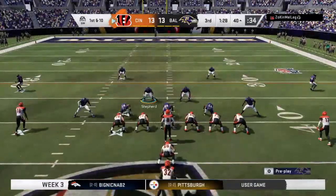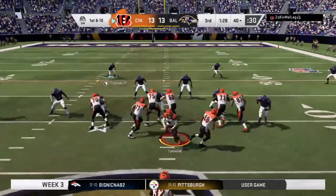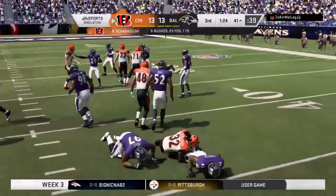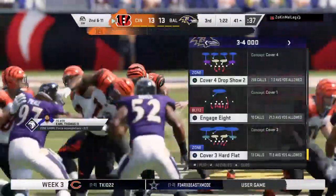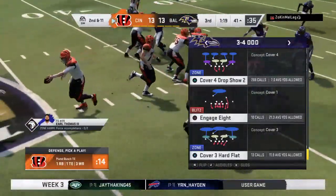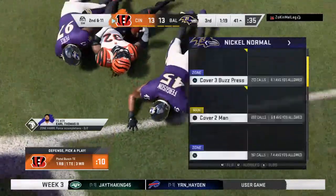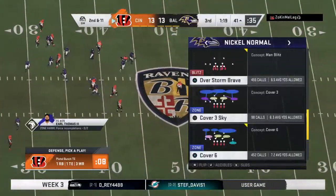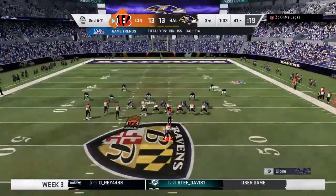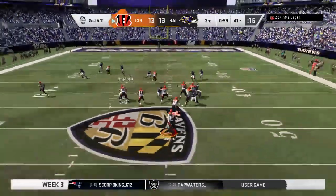Ready, break. 56, check 56. All right, T, let's go. And again this time to the tailback. And he is going to be stopped cold behind the line of scrimmage. That's going to go as a loss of 1 on first down. I know when I was a kid, I always got real excited when I saw those lateral-type runs. But the best backs that made it happen, they put a foot in the ground and just go. That didn't happen there. That play got swallowed up. A loss of a yard there to start out. That leads to a 2nd and 11.